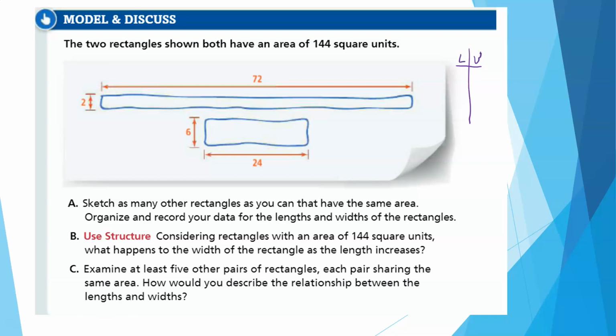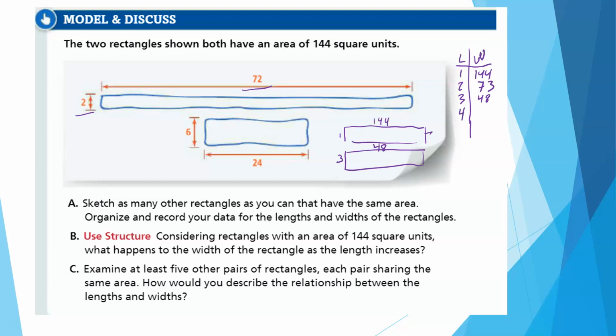Okay, so what I did is I started making a table. If I made one side length 1, it would be 1 by 144. They already had 2 and 72. 3 does work, sorry, 3 by 48 is what I got. So if I drew the picture, it would look like that. Obviously, these aren't to scale. This will be much longer.